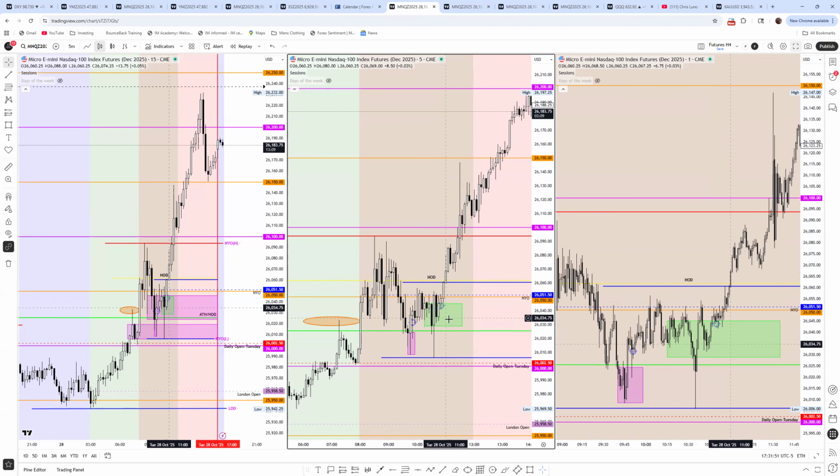Now, I want to make sure I'm getting my entries inside the accumulation, inside the demand candle, so that I can frame up edge. So after this candle, if you go back and study this, 10:45 to 10:50, when that candle closed, I started to attack the demand area. This candle closes 10:45 to 10:50, then you have 10:50 to 10:55, as long as it's still inside this candle here. I just want to make sure I'm referencing the right candle so you can see. This is the demand candle, okay?